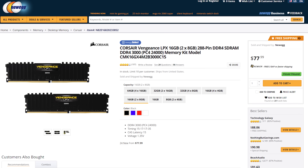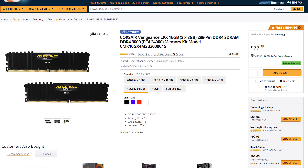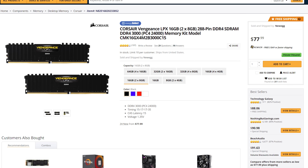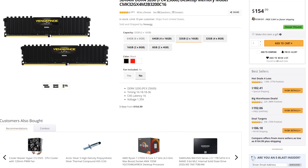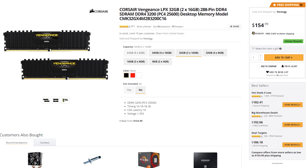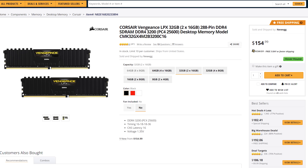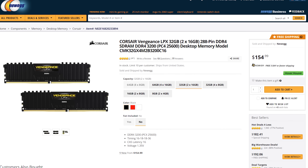Moving on, let's talk about RAM, AKA memory, what your computer needs to run its programs. For RAM, I would recommend 16 gigabytes of Corsair LPX memory at 3000 megahertz. This RAM is going to be enough for 4K video editing, but I wouldn't recommend running many other programs while you are video editing. As an upgrade, especially if you find yourself multitasking or editing a lot of longer 4K videos, I would recommend purchasing 32 gigabytes of Corsair Vengeance LPX memory at 3200 megahertz. I ran this amount for years on my desktop and it worked great for 4K editing.